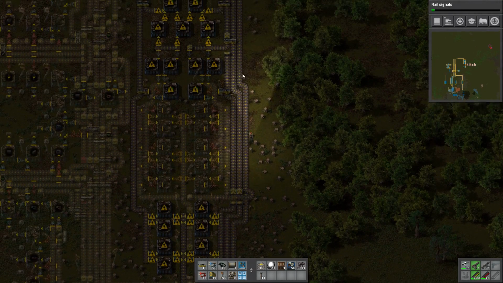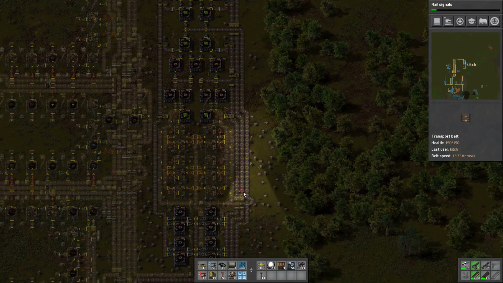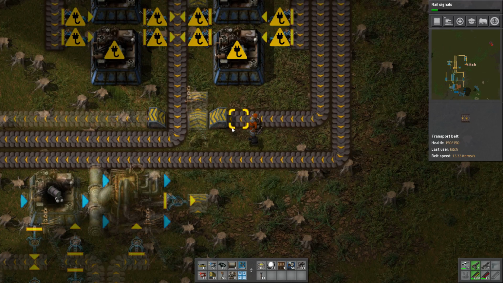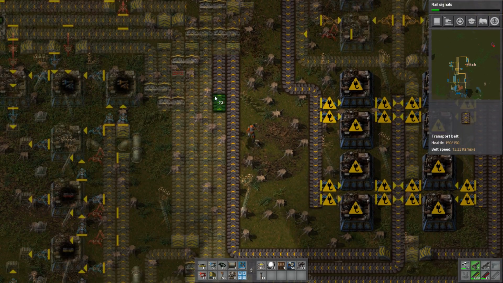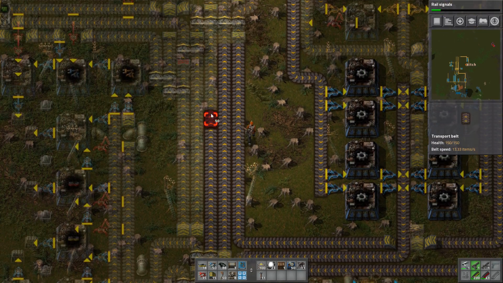Okay, so these are circuits on the outside. This is copper in the middle, so this is the copper line. We definitely need that. Okay, that'll go up there, and these are other things that we need.